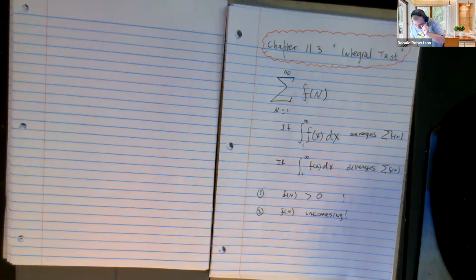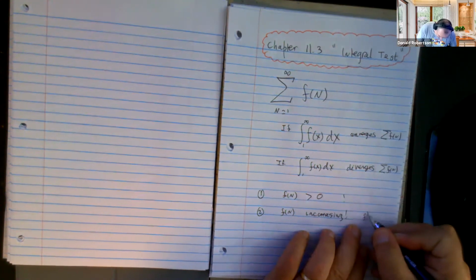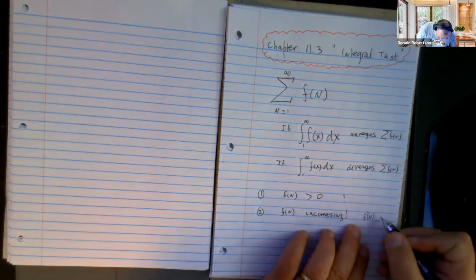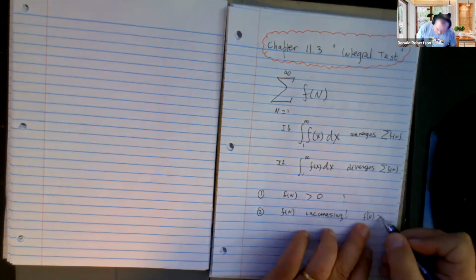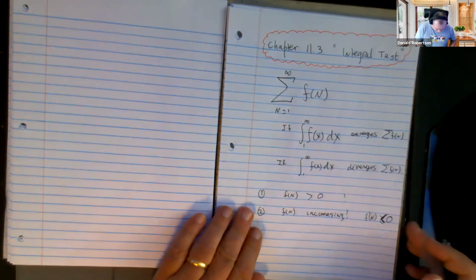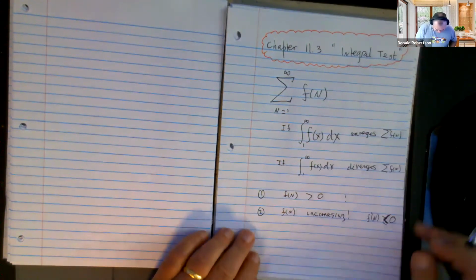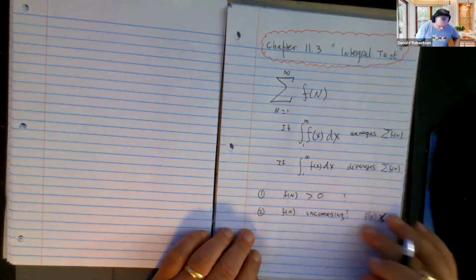Because I'm not doing it doesn't mean that you shouldn't. Because you will get a test question from this section on the integral test, and you have to prove that it is positive. Well, that's not much of a proof, but you do have to prove it's increasing, and you're going to be proving it's increasing by showing me that its derivative is negative, right? So most questions I will not do that. I will go straight into this bit.